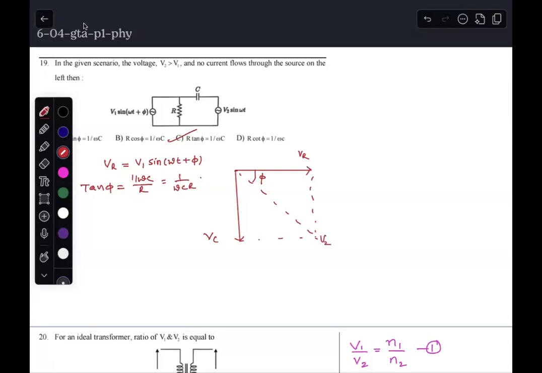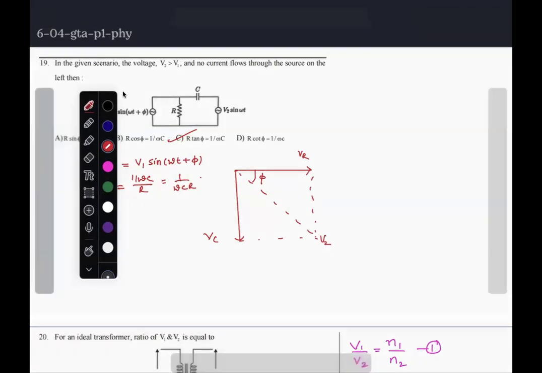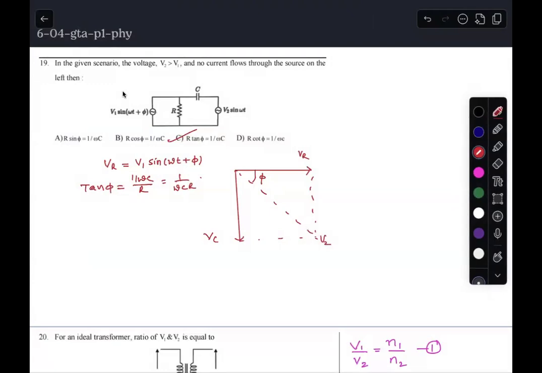You can see that this is a grand test paper, first paper, morning paper. I have solved almost all the questions. My opinion is this is undoubtedly a difficult paper, still easy to score some marks. It is like 6 plus 6 plus 6. First 3 comma minus 7, next partial marking based multi-correct answers, followed by integers. So very clear, I can say that in this you could select some questions.